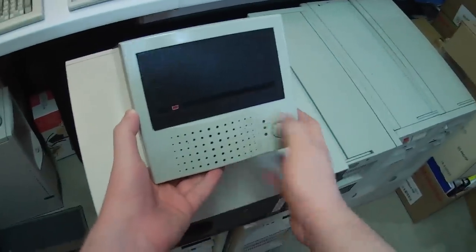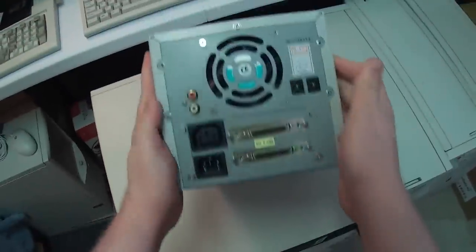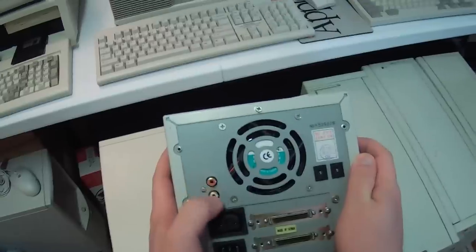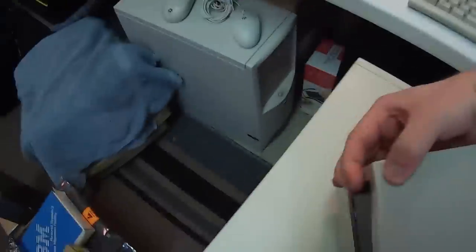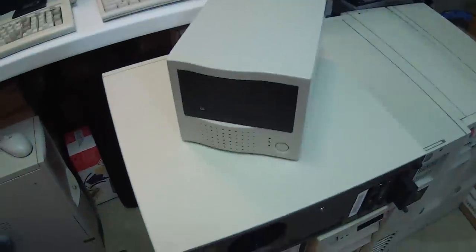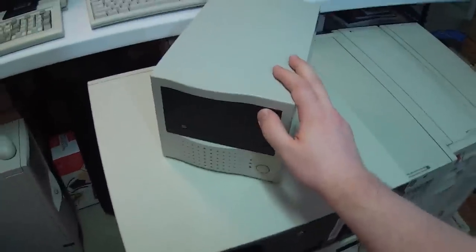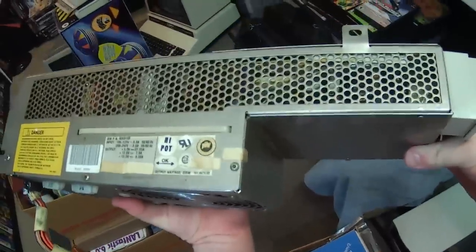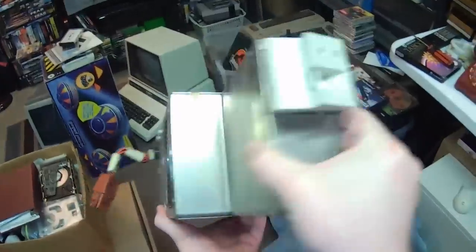Almost forgot about this guy here. This is an external SCSI hard drive — it doesn't have any branding on it, but it fits in aesthetically with these other IBM computers, so this is cool. No idea why it's got RCA out on the back here. I'm assuming maybe this could also be used for a couple CD-ROM drives, like a couple half-height drives. It's got a big old beefy 40 meg drive in there right now. We've also got a power supply here that I think is for the Model 60, perhaps the Model 80. Either way, it's good to have, and he said this functions as well. Apparently these things are quite expensive.